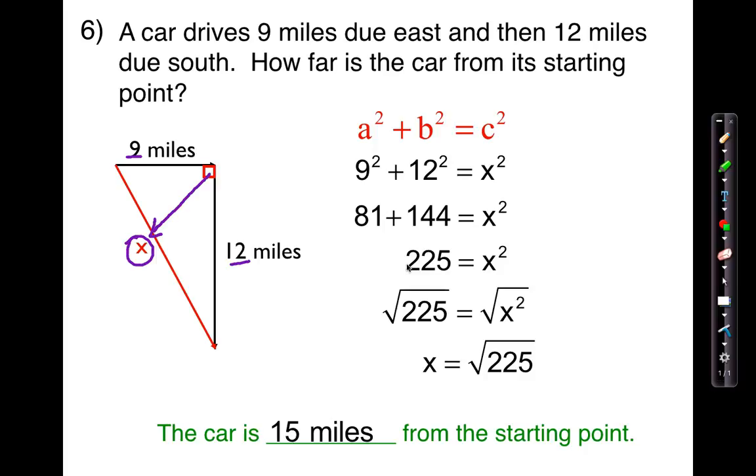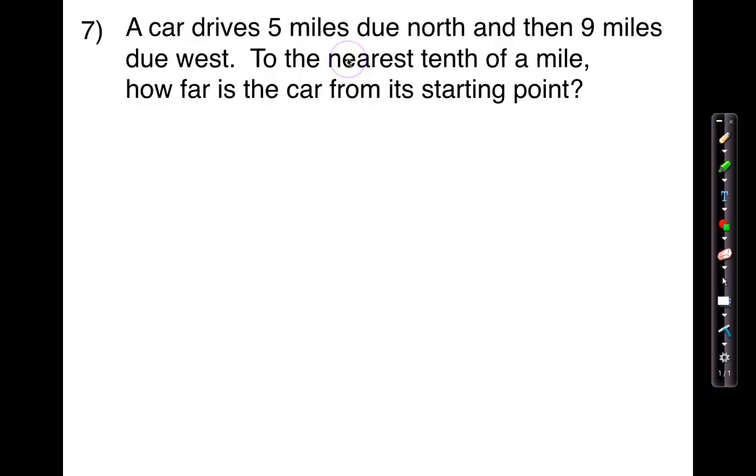So notice here, you can use the Pythagorean theorem to calculate distance. So keep that in mind. Notice it's limited because you can only use the Pythagorean theorem when you have right angles. But if you do, you can definitely use it to find distance. Okay, now I would like you to go ahead and pause the video and try number 4 on your own.